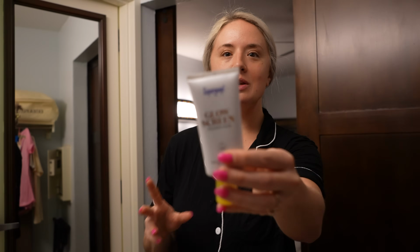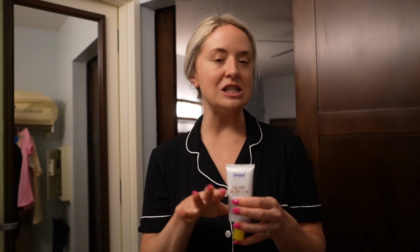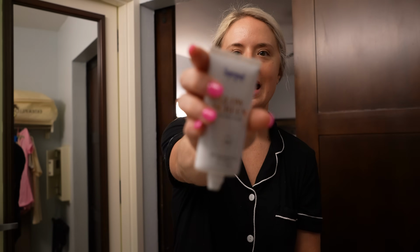Let's go ahead and start putting on our makeup. So I am going to be using the Super Goop Glow Screen, and you can either use this as a primer for whatever foundation that you want to put on, or you can use it just as a sunscreen. But I will say that you need to wait at least 30 seconds before applying this, like from your normal skincare routine. So like I just put on my jojoba oil. Let's make sure that we're letting all of our skincare stuff go ahead and soak in. So I'm going to go ahead and put it on.